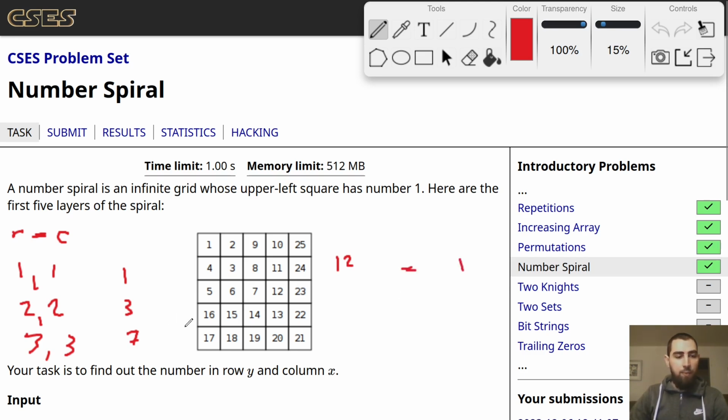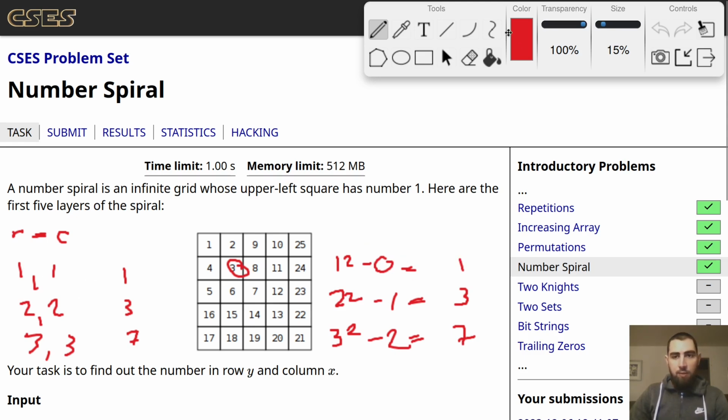In the first case, this is correct, right? We get 1. In the second case, 2 to the power of 2 would be 4, so we have to subtract 1. We will get 3, right? In the third case, 3 to the power of 2 would be 9, minus 2 would be 7. So how do we put this into a general formula? In the first case, we would subtract 0, right?